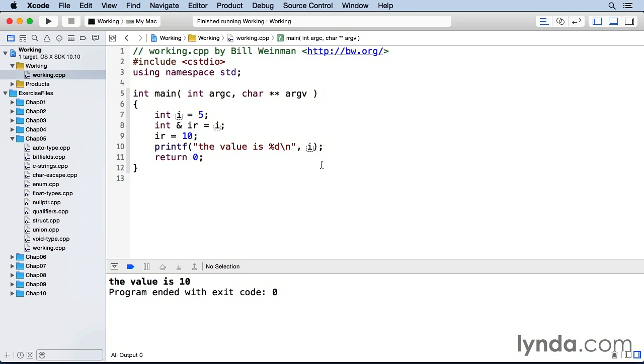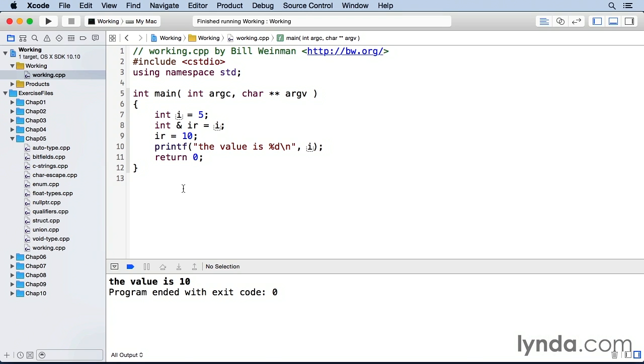You cannot refer to the reference itself. That is, you cannot take a reference of the reference. You cannot have a pointer to a reference. You cannot have an array of references. And the reference cannot be null, it cannot be uninitialized, and it cannot be changed to refer to another variable. The reference, in essence, doesn't exist anymore syntactically. It just becomes exactly the same as using the variable itself.